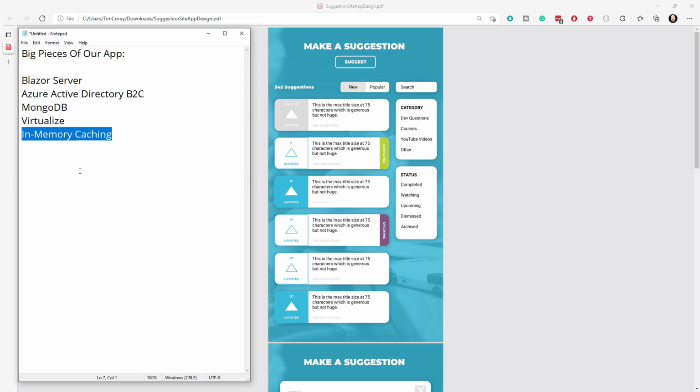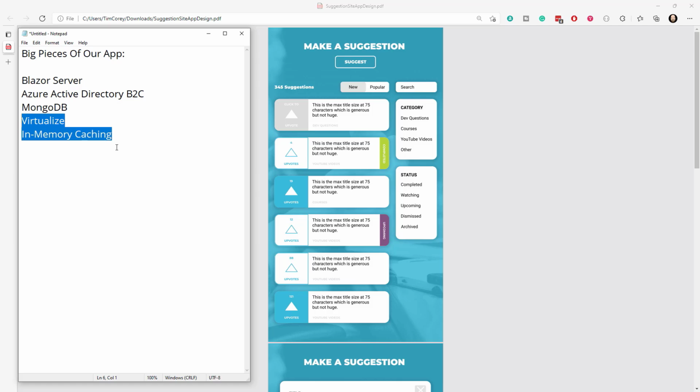So those are the big things that I see, the big different objects to work with. The idea that we have to understand Blazor Server, we have to understand our authentication, our database structure, and then a couple of different things to help with our scalability. Beyond that, there may be some things we think about. For example, we haven't talked about contacting the user. Maybe we email them when the status of their suggestion changes. We haven't talked about that because that's really not version 1. But I'd be putting that on a version 2 list.